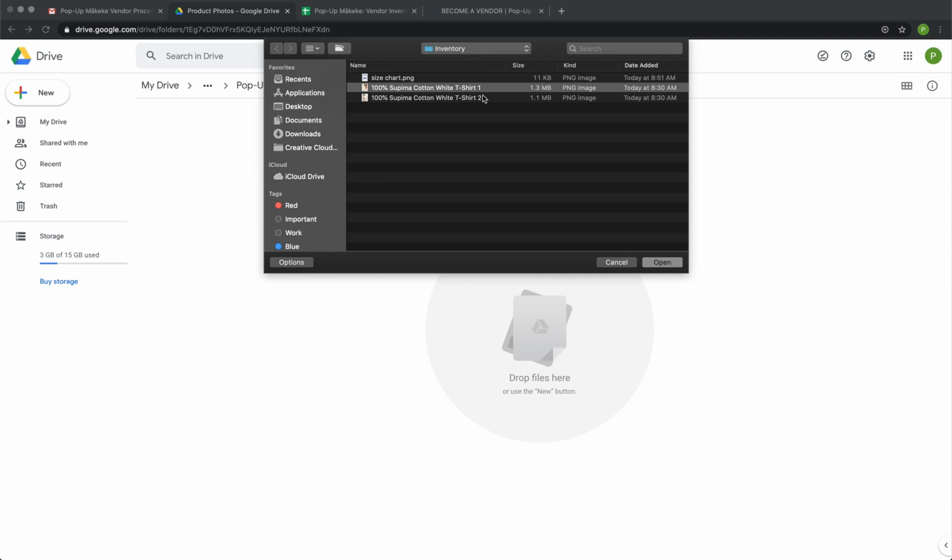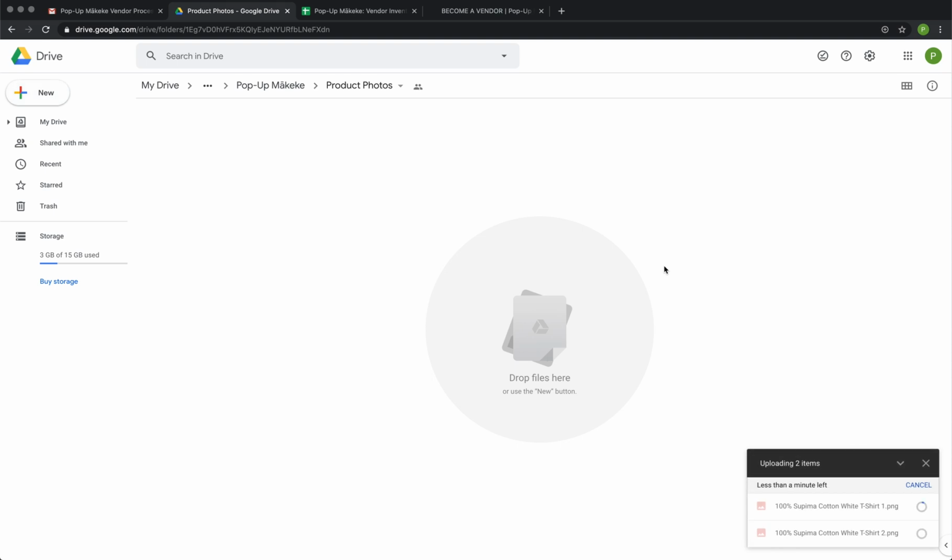If you have more than one photo, go ahead and just list the number after the title by going 1, 2. Okay? We ask for it after because if you were to put the numbers ahead of time, if you have multiple items, it would just list all the 1s together and all the 2s together. So this would be the simplest way for inventory. So the name of the title of your product, and then 1 and 2, 3, 4, so on and so forth if you have multiple photos. So we go ahead and hit open, and that will drop the 2 photos that we have into our Google Drive folder.